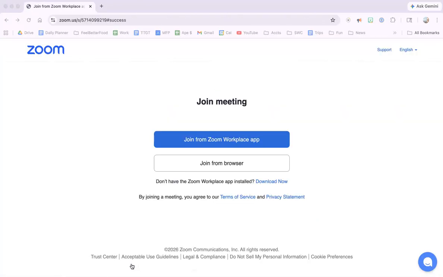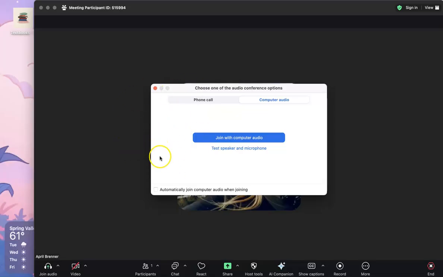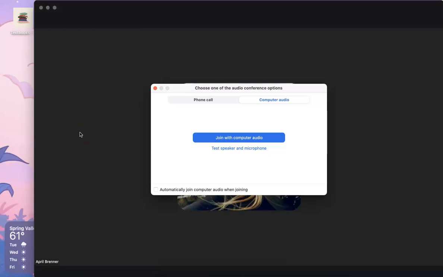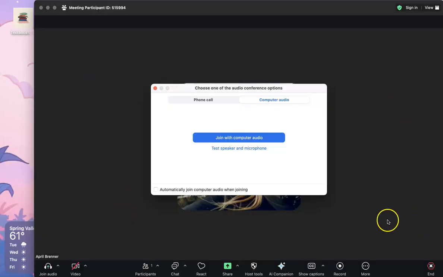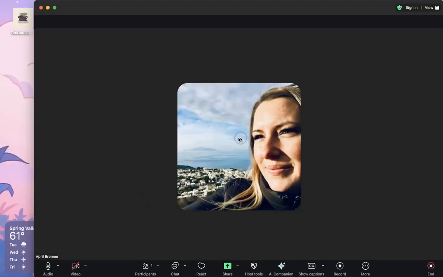So let's go in. You may get some pop-ups. Your computer might ask you, do you really want to open this? Do you want to open Zoom? Yes, we really do want to open Zoom. So just confirm. Also, when logging on, depending on what you have linked to your computer, it might give you this little pop-up. You want to join with your computer audio. Everyone should be doing this from a laptop or a desktop, not a phone, not an iPad. So go ahead and join with computer audio.